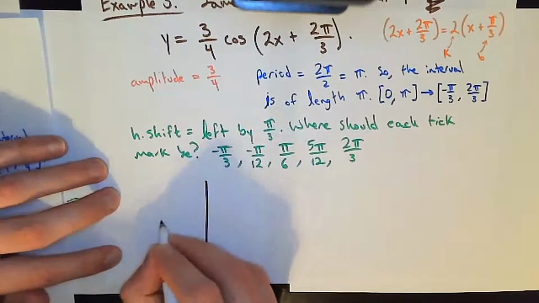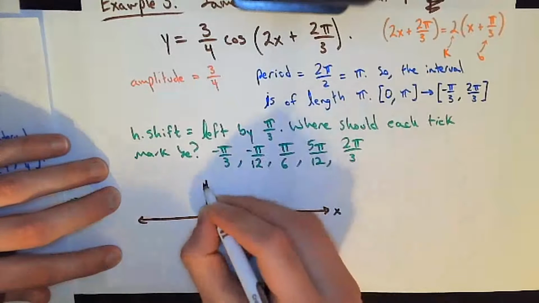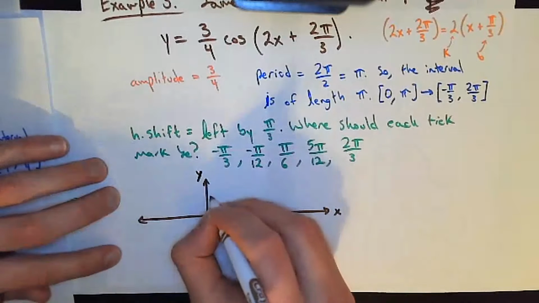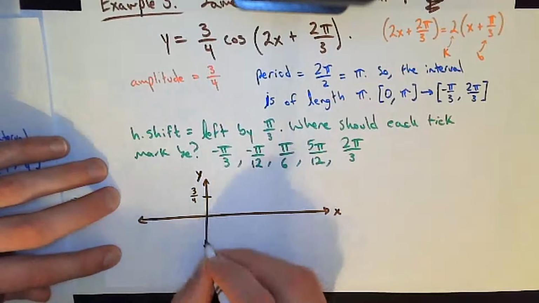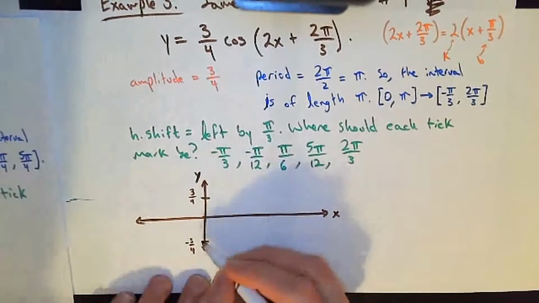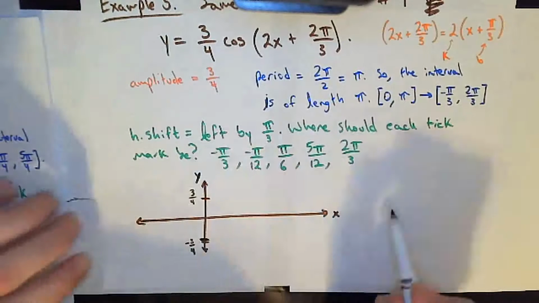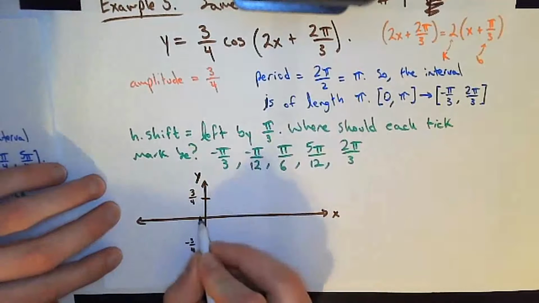So my graph does go into the negatives a bit, so I'll have more of a negative axis here. And then it's a bit squished. I'm going to represent that with a 3/4 there and a negative 3/4 there. This one should be a little bit higher up. All right, my x values, the first two are still negative. This one's barely, like, it's right there, right?